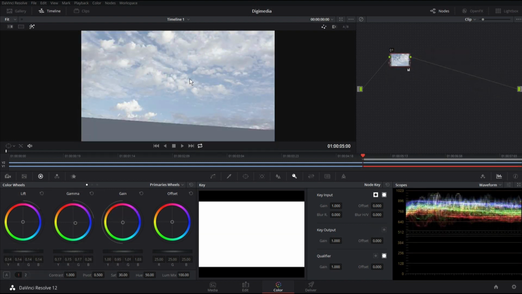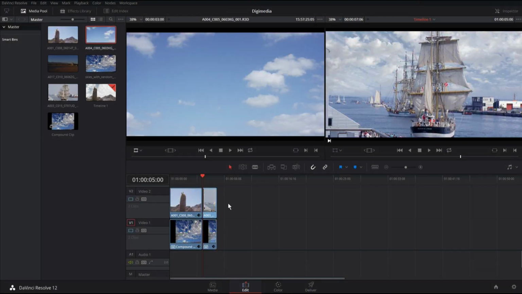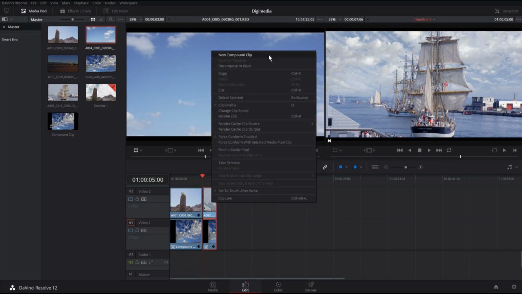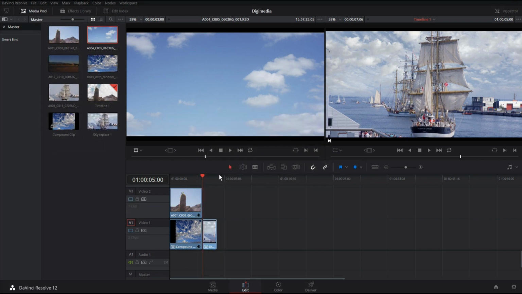That makes sense. And then I'm assuming once you have them both matched, you can do an overall color correction if you want to give a look to the entire clip. If you wanted to, you could do that over the entire timeline, or you could come in and make a compound clip of that there. That's a new compound clip. I'll call it sky. A compound clip, I'm assuming it's kind of like in Premiere, a nested clip.